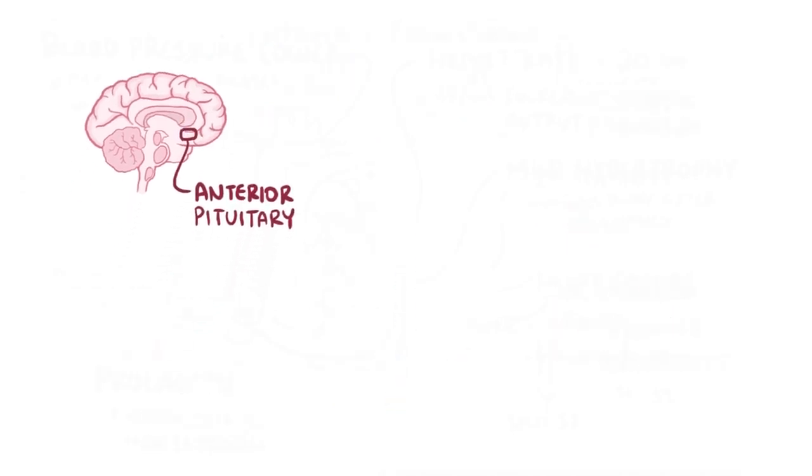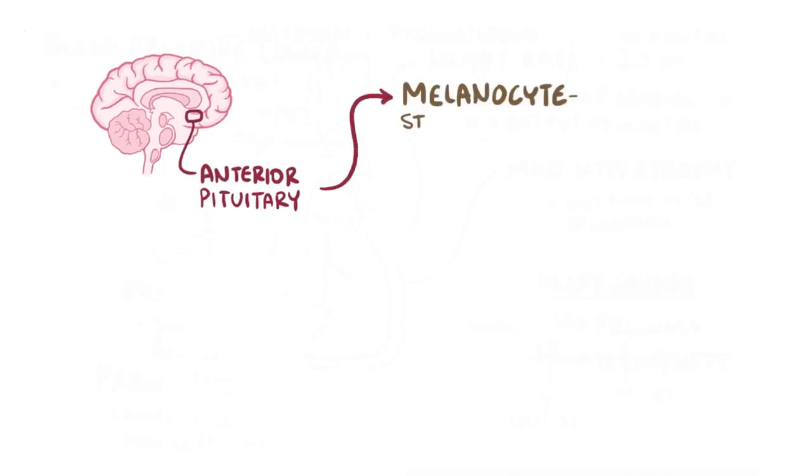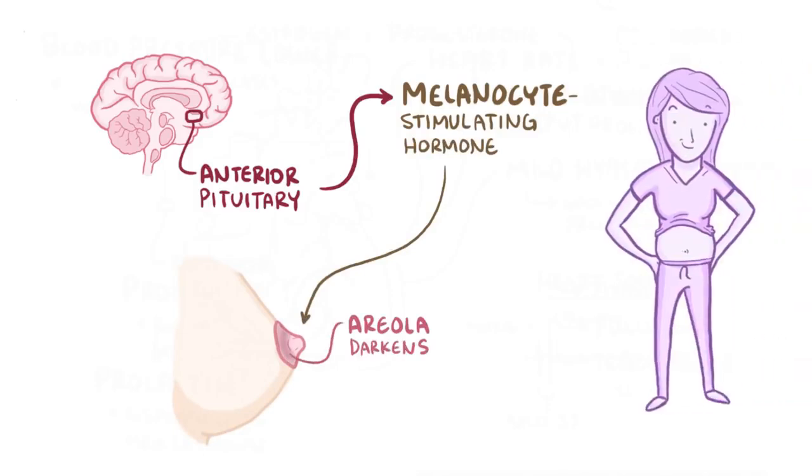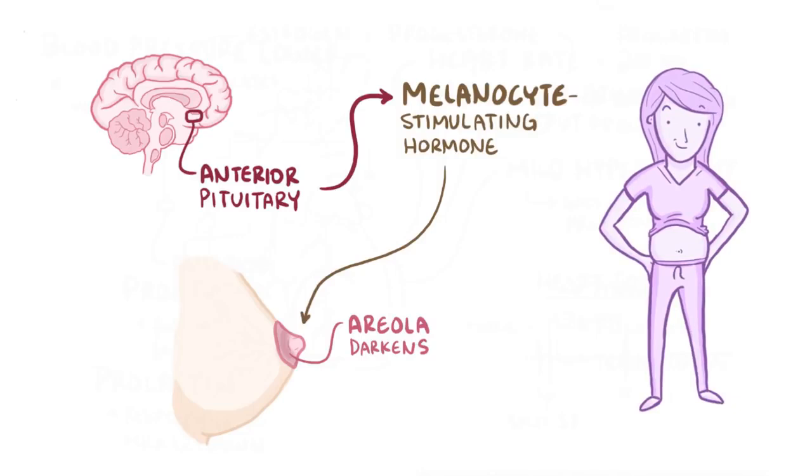That anterior pituitary gland also releases more melanocyte-stimulating hormone, which causes darkening of the areolae, or the skin around the nipples. The increased melanocyte activity also darkens the normally unseen stripe of fibrous tissue that runs down the chest and abdomen from the xiphoid process to the symphysis pubis, which is called the linea alba, or white line, transforming it into a darkened line called the linea nigra.